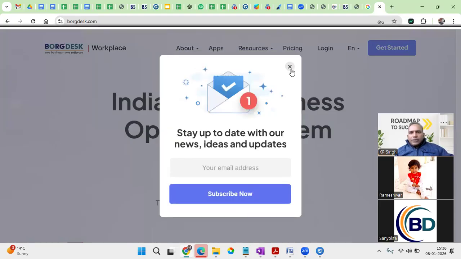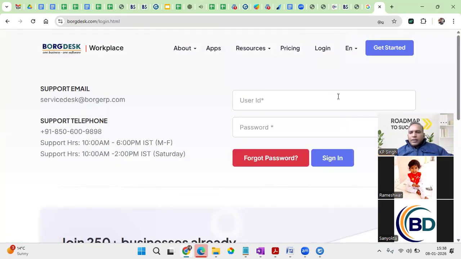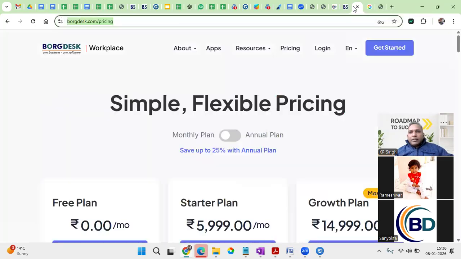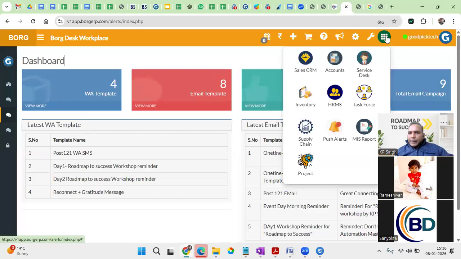If you are new and not yet logged in, you are supposed to click on login and enter the validated credential details provided by Borg desk workplace. You will land on the dashboard, basically the admin dashboard, and from there you will get the option of Borg desk apps.